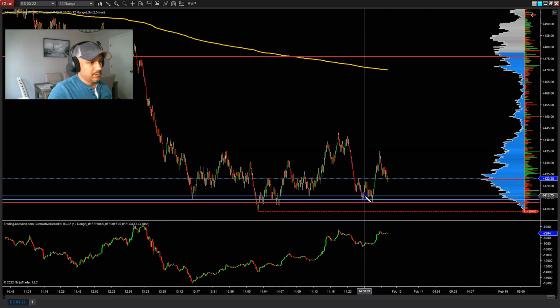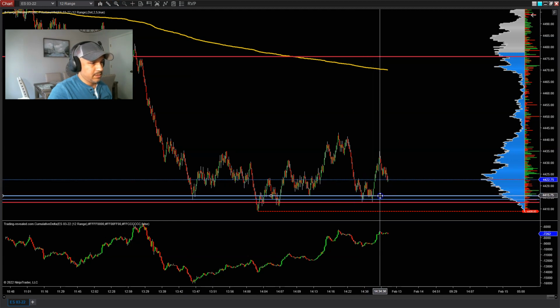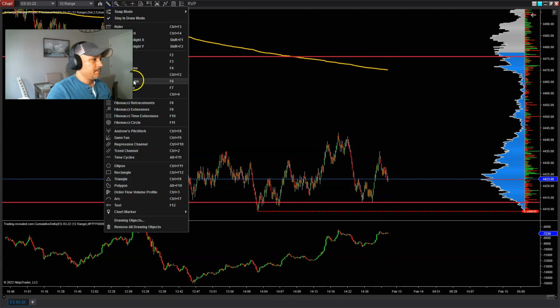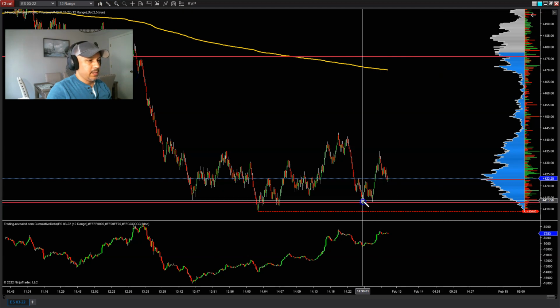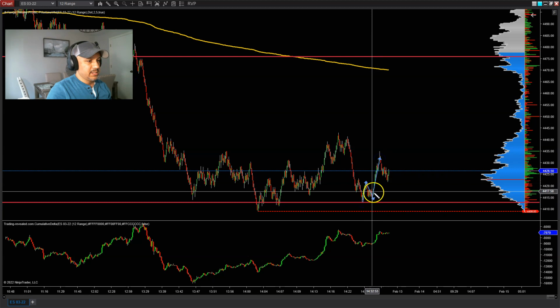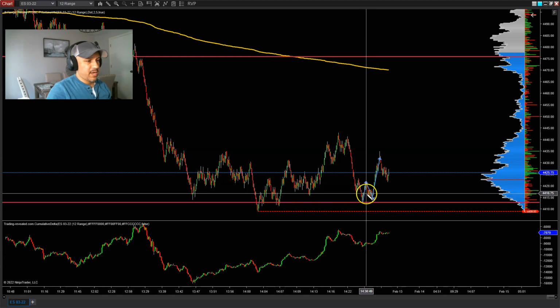See price push. What is it doing? Oh, that's not what I wanted to happen. I meant to grab arrow. Oh, arrow. Yeah, up here, then it pulls back and pushes higher. This is the swing right here, and I'm looking for price to pull into this area right here.